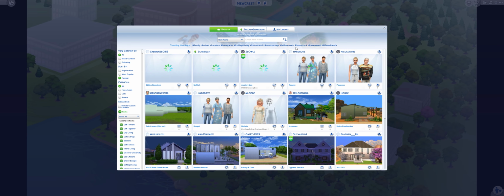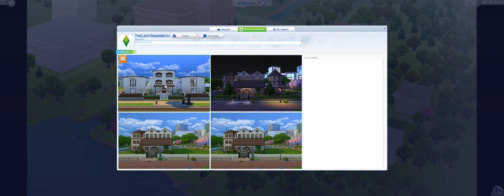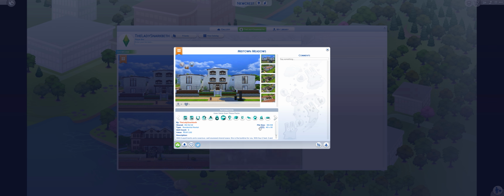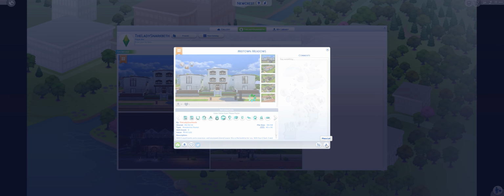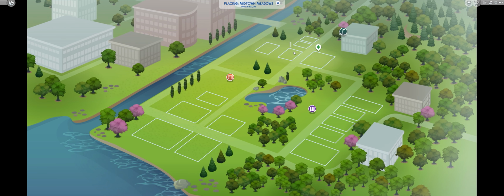If I go to the gallery and I find my building, this is the building that I want. It is a 40 by 30 size lot. It uses a lot of expansion packs, except for the last ones because I haven't updated it since then. And it is a residential rental. What happens when you want to place the lot, most likely, because it happened to me, is that you're going to come here and it's going to say not available for this lot. Of course, if it's too small, you'll never be able to place it, but it's going to say not available for this lot for all of the lots.